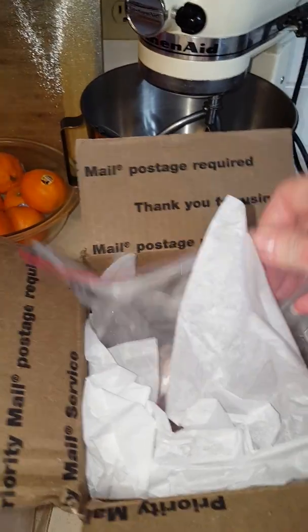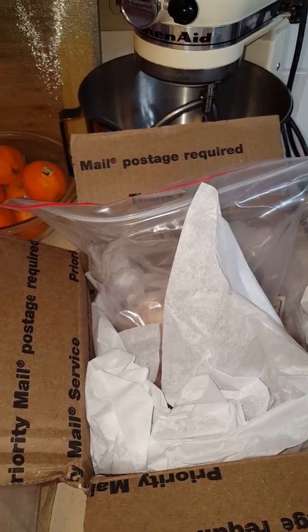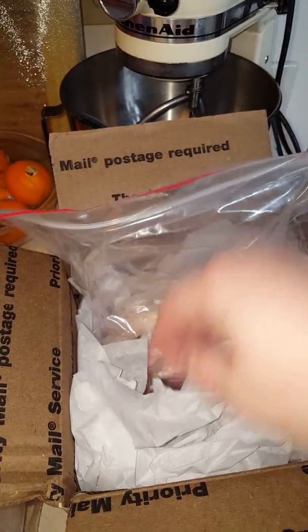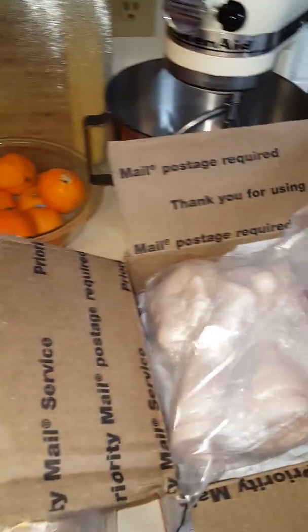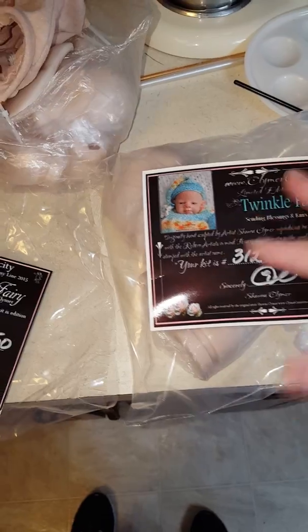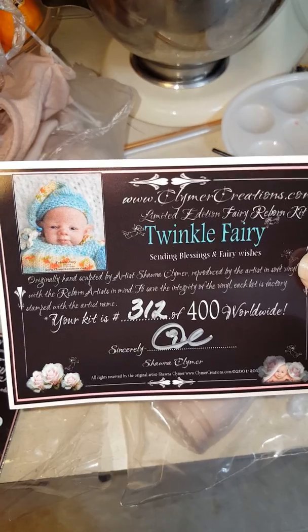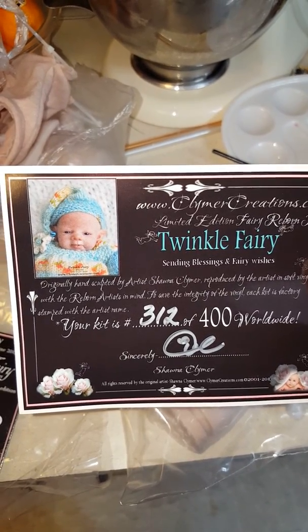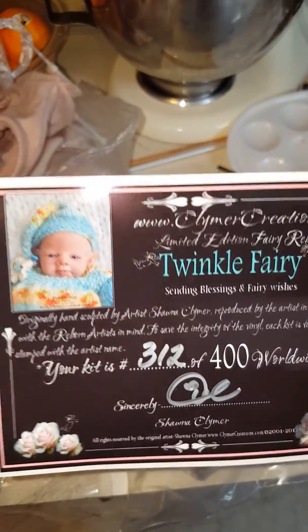And it's really funny because I have quite a few friends. I have 3 friends who are all having twins. And so the twin fever has, you know, encroached upon me as well. Oh my God. Okay, hold on. Okay, I pulled out the descriptions. So here is Twinkle, the little open-eyed baby. And I'm thinking I might make the open-eye the girl. And 312 out of 400. So I definitely got this baby just in time.